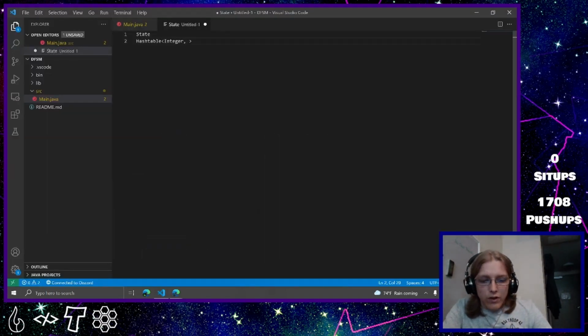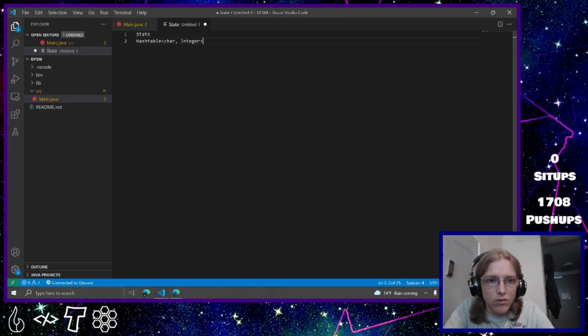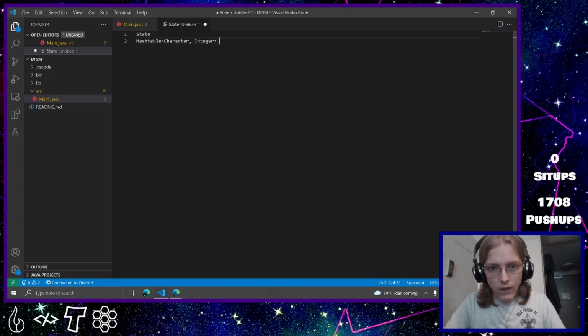And the transition. So, no, that's not right. It will be a character and an integer. Actually, with Java, it will probably literally be the word Character.